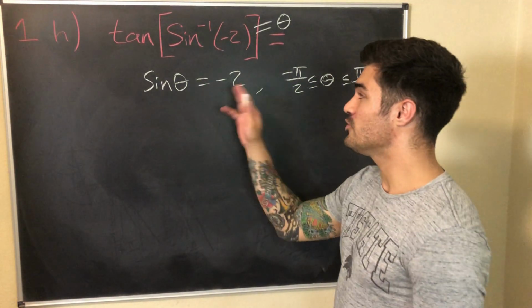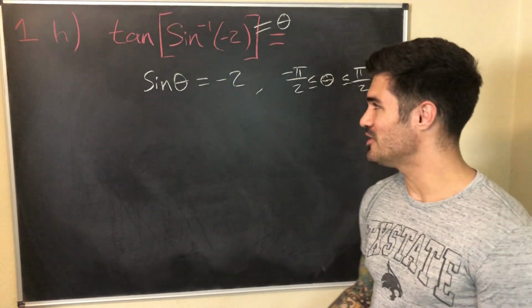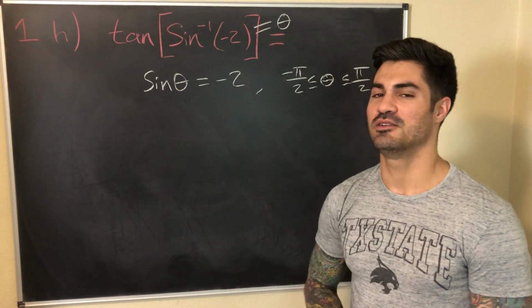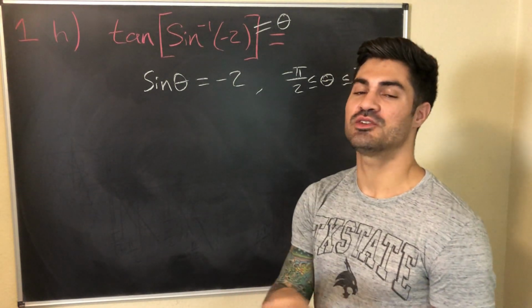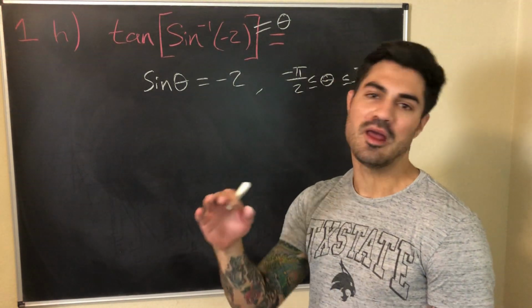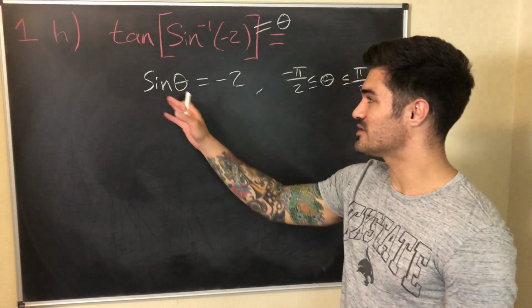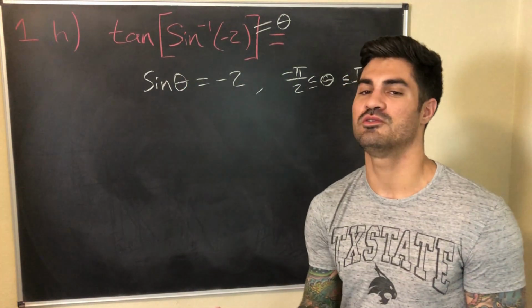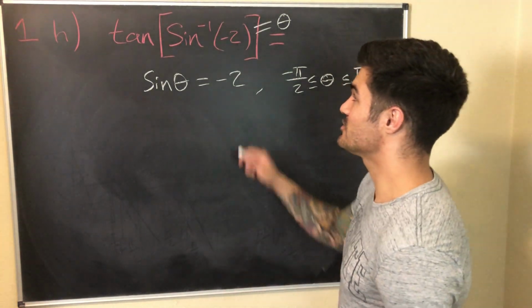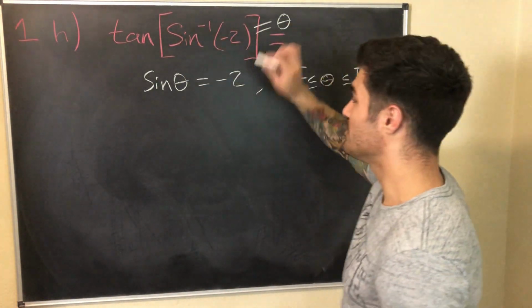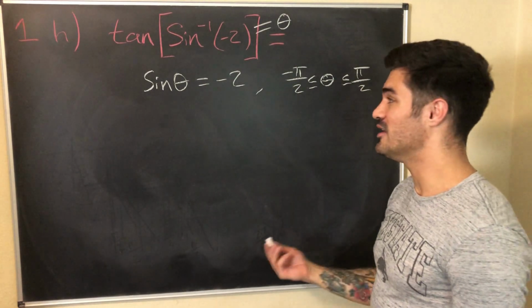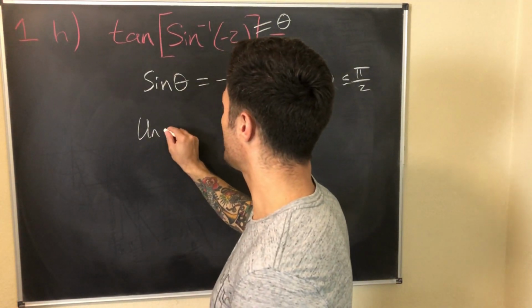Okay, so sine of what angle equals negative 2? You may already see the problem here. What is the range of sine? Well, the sine function oscillates between negative 1 and positive 1. So is there an angle that I can plug in to the sine function to give me negative 2? No, no such angle exists. So that means this expression here is undefined, and therefore this entire thing is undefined. So always look out for that.